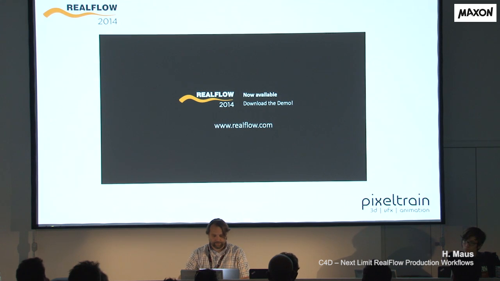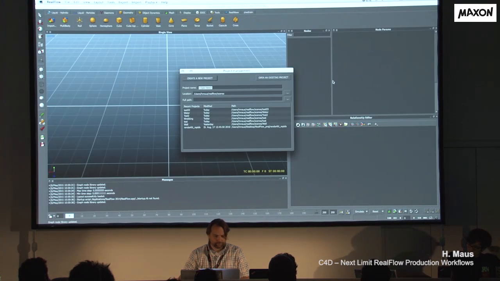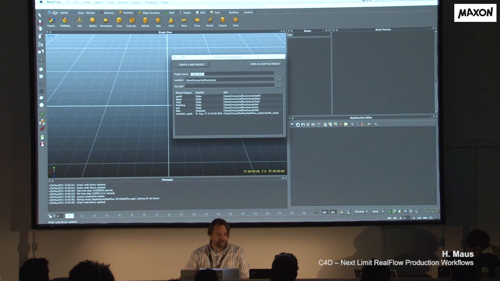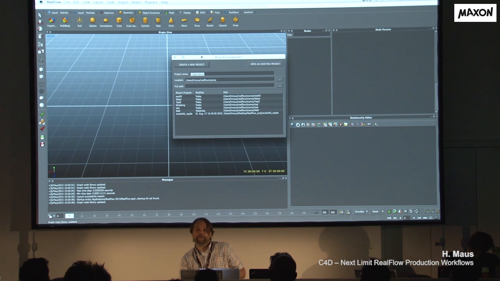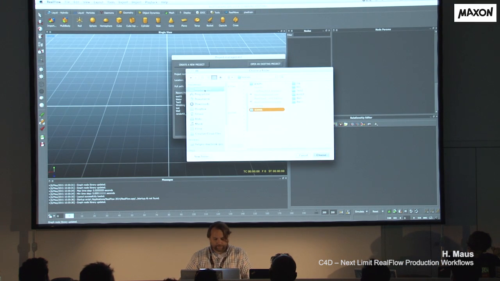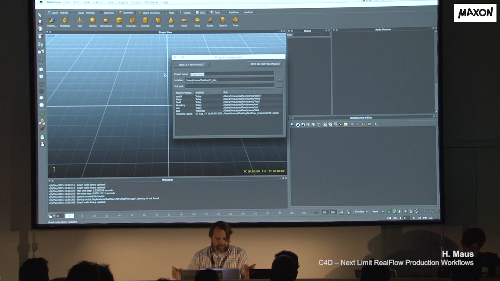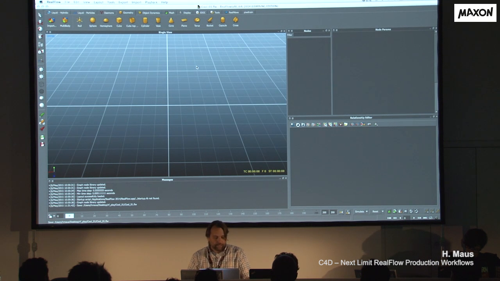Okay. Let's step into RealFlow. The first thing you have to know if you ever go to RealFlow here is you need a project. Without a project, nothing works. And for this purpose, I select here now a path where I want to place my stuff. You see RealFlow Play. It's a good folder for it. And name it somehow. Cool01. Cool name. And create a project.